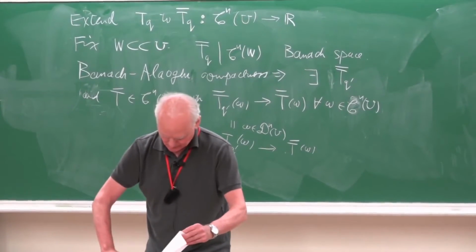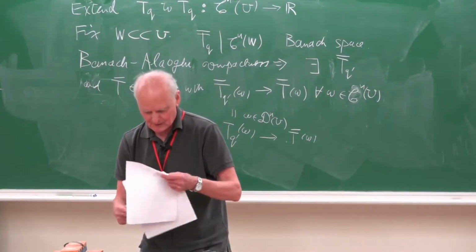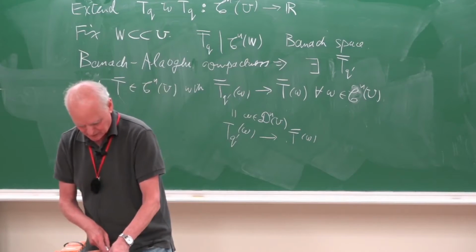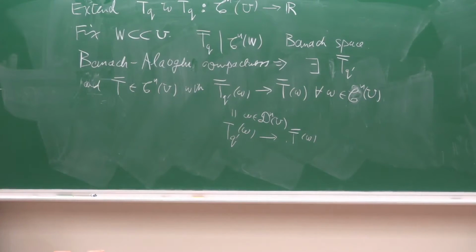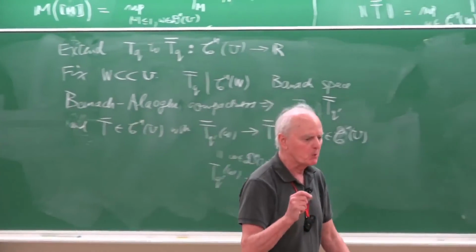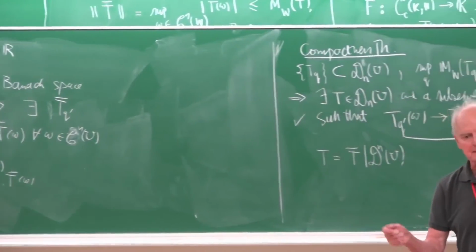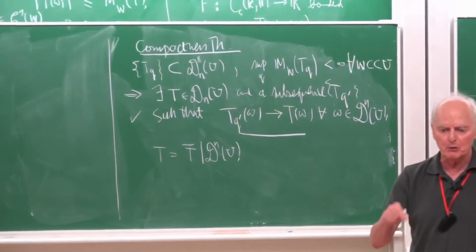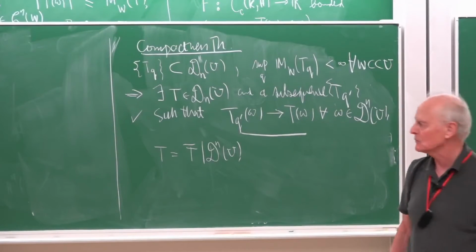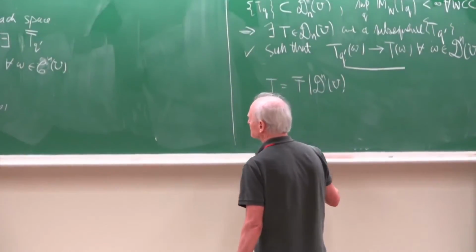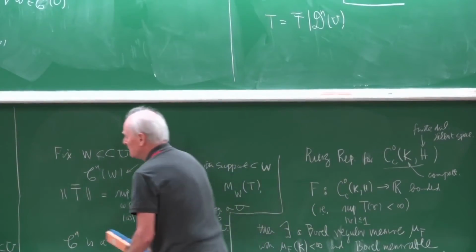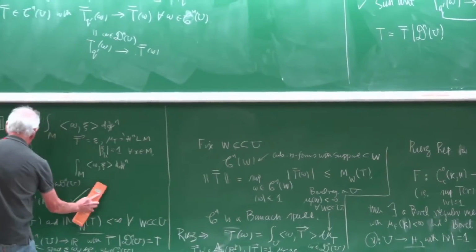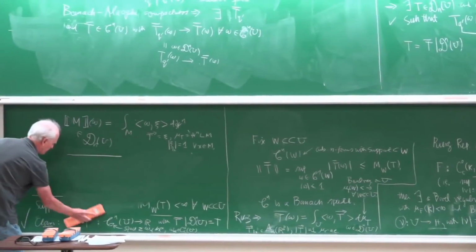And let's see, what else? Oh yes, a couple of other operations that we still need to talk about because we're going to need them in rather important ways later. So the next thing I want to talk about is pushing forward currents. Remember, we talked about pulling back forms. Now the currents are the dual space of the forms, so you should be able to push forward currents. So let's talk about that. Maybe leave our prototypical example there because I want to keep referring to that.